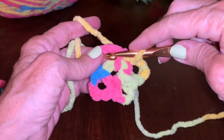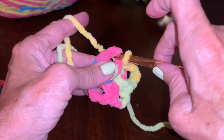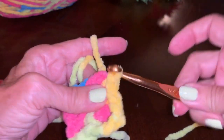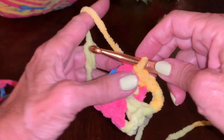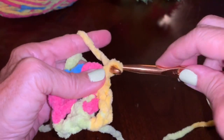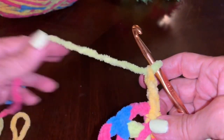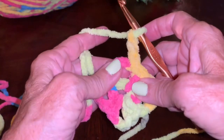We're going to slip stitch by going into the center of the corner, pulling up the yarn, bringing it back through, and then pulling it through the yarn on the hook. So now we've slip stitched. Now we're going to chain 3. 1, and 2, and 3. This chain 3 is going to act as a double crochet.